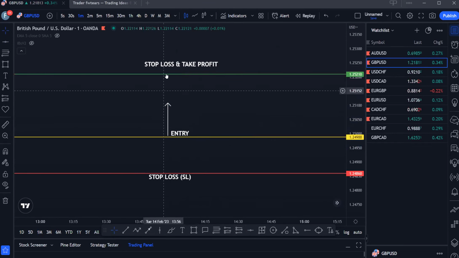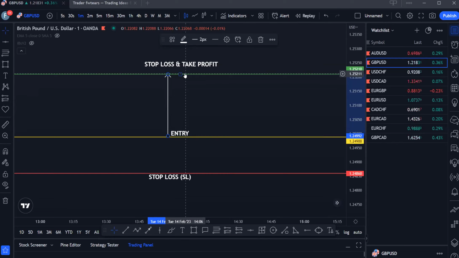All right, so stop loss and take profit are exit points in the market. You can set them to anywhere you want based on your strategy. My recommendation is that for every trade, use a stop loss. It's very, very important. And also use take profit. Now the beauty about it is that you can also close your trades manually. So we'll go into all of that. Even if you don't use a stop loss or a take profit for your trades, you can close your trade manually at any point in time.